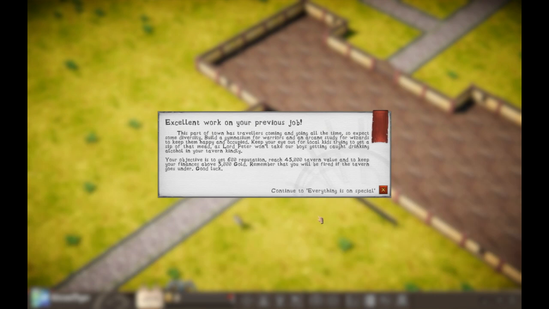Okay, cool. Excellent work on your previous job. Thank you very much. This part of town has travelers coming and going all the time, so expect some diversity. Build a gymnasium for warriors and an arcane study for wizards to keep them happy and occupied. Keep your eye out for local kids trying to get a sip of that mead, as Lord Peter won't take our boys getting caught drinking alcohol in your tavern kindly. Your objective is to get 600 reputation, reach 45,000 tavern value, and to keep your finances above 5,000 gold. Remember that you will be fired if the tavern goes under. Good luck.